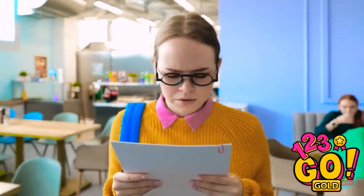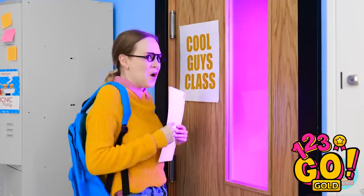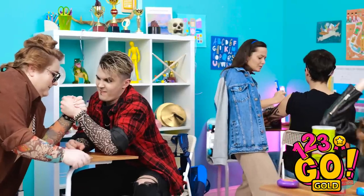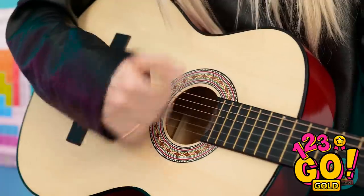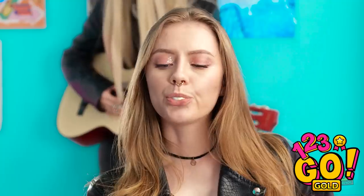How can this be? I need to keep reading. What if I... Ow! Cool guys class! Oh my gosh — be calm. This could be a great chance for me. Time to go inside! Look at all the cool people inside this classroom! They're doing tattoos over in the back corner! And that person has a guitar — so cool! That looks like it hurts. Hopefully they sterilize the needles. She looks like she could be nice! Maybe not. She totally beat that guy at arm wrestling! She's actually the teacher! A dress code?